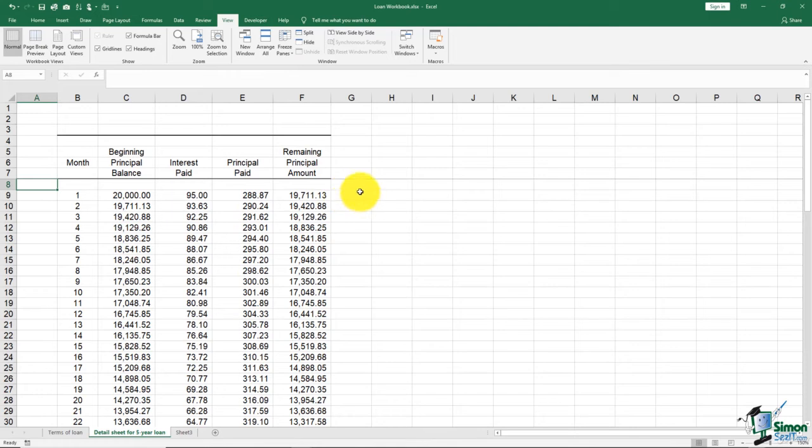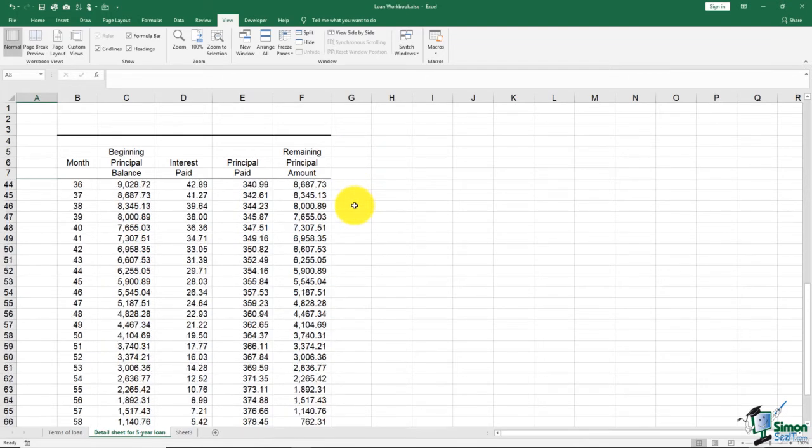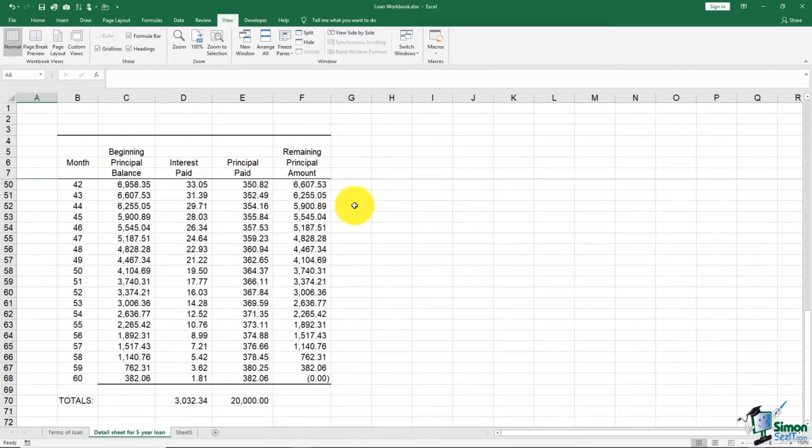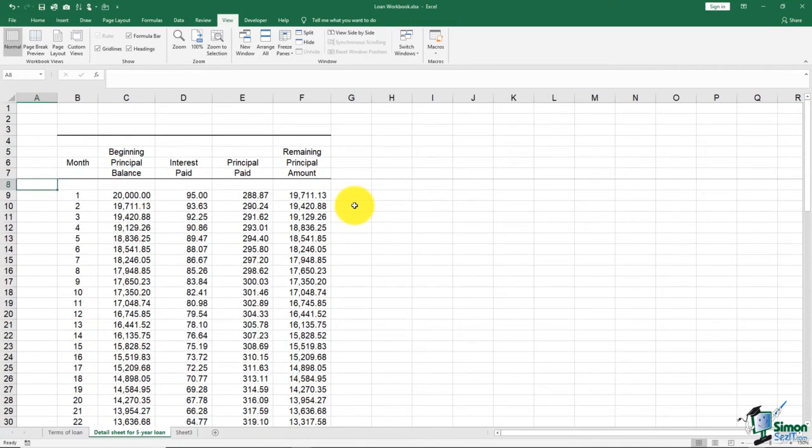Now you should see a little small faint line under row 7 right there. That tells you what's above it is frozen. Notice now I can scroll with my mouse anywhere I'd like, up or down, and rows 1 through 7 stay right there so I can see my headings. Isn't that cool? Now this line is not going to print, just so you'll know. If you want to take the Freeze Panes option off, you don't have to be clicked anywhere special. You just go back to Freeze Panes, and now it says Unfreeze Panes.